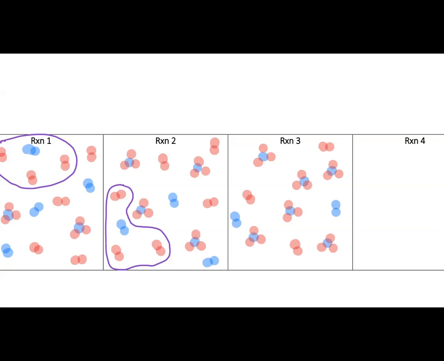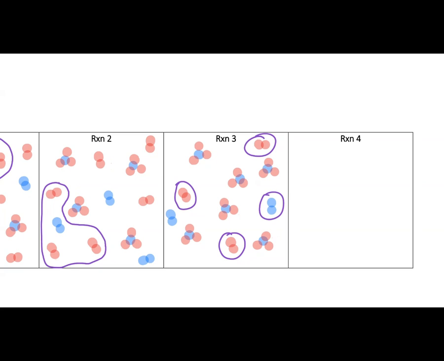1, 2. Because we're making more ammonia and have fewer reactant molecules left, these are a little spread out. So I'm just going to circle these individually. 1, 2, 3 hydrogens and 1 nitrogen. So what we're going to wind up with in our final box is 8 ammonias and 1 nitrogen left over.